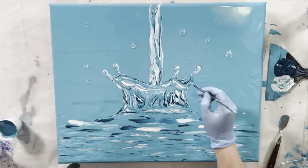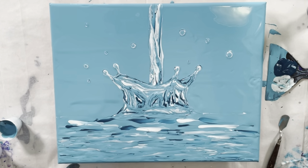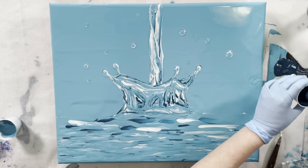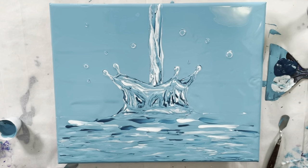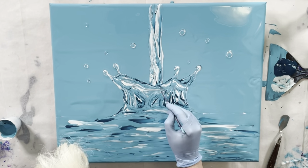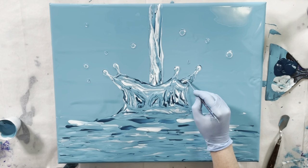Again, still adding shadows, more shadows. I'm going to add some of those shadows on that lip. I'm going to define that a bit.